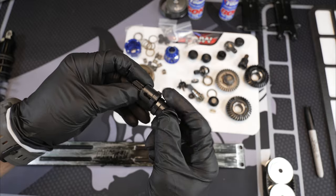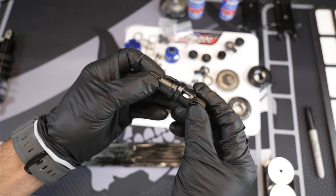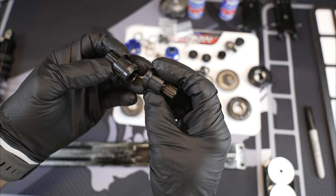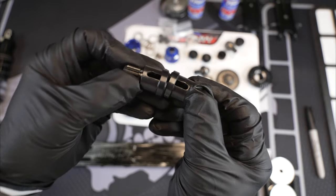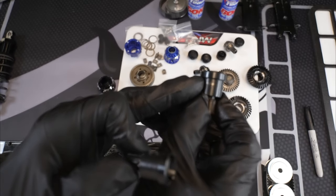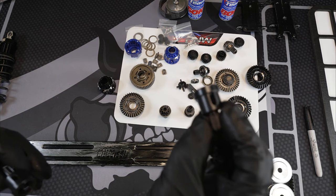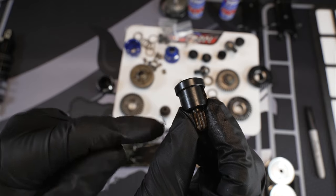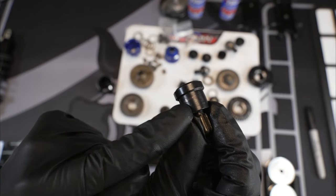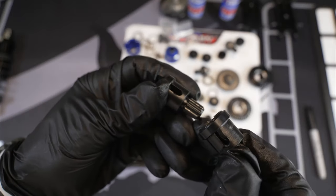Before I start building the truck, I wanted to show you guys these are the rear outdrives. These are the ones I've been using for about eight months now, and I just wanted to show you guys the wear. I got a little bit of rust there somehow. These come with the rings on them from the factory, and that connection point right there is kind of like a servo horn that goes on to a servo — there are little grooves all the way around it. Super nice, holding up super well. I just mark them so I know which is front and which is rear, and the rears wear out faster, but you can see these are wearing super nice.